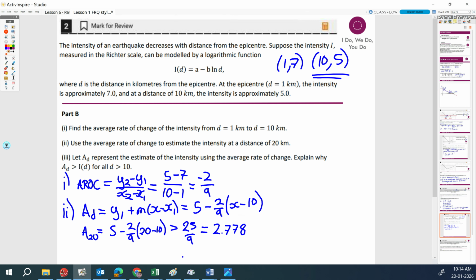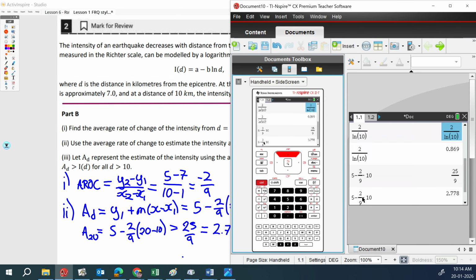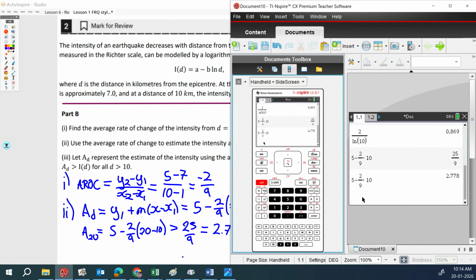If I put in negative 0.222 instead of negative 2 over 9, I got a different answer, because you're making a rounding error. I just took the exact value of negative 2 over 9. What you want to do for this type of work: if you're copying the number down for the decimal expansion, let's say on your calculator you get minus 2 over 9.